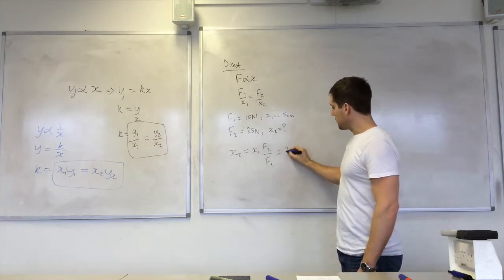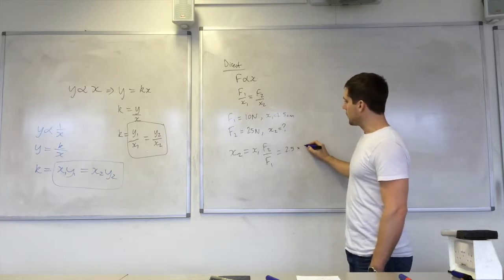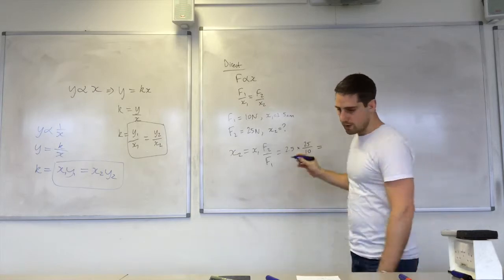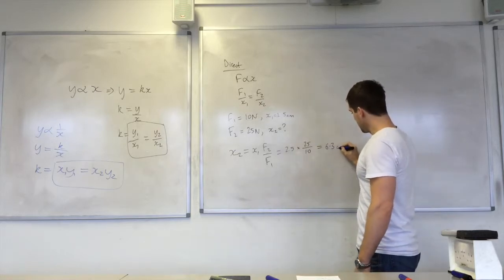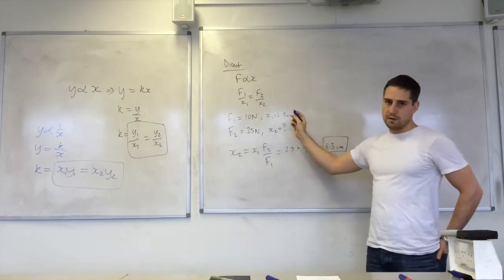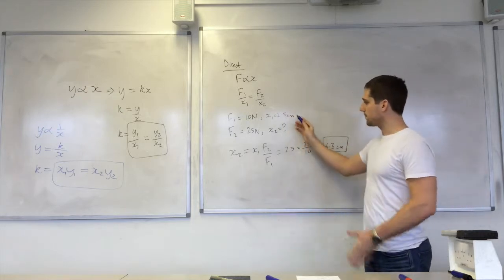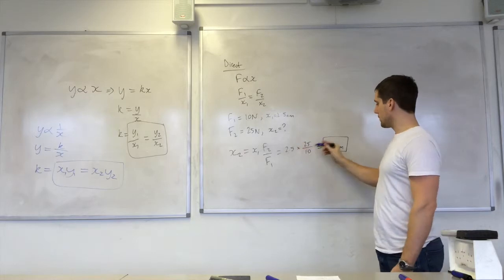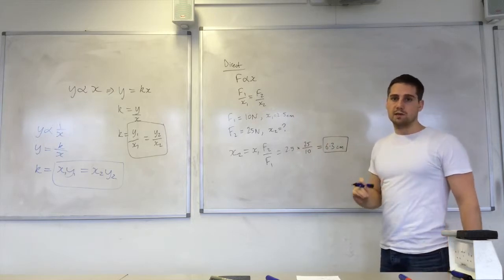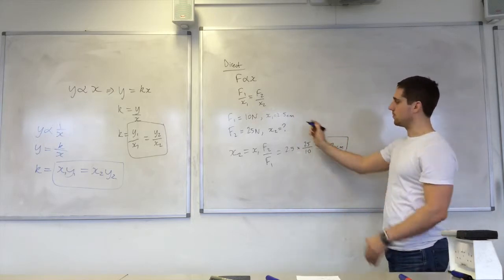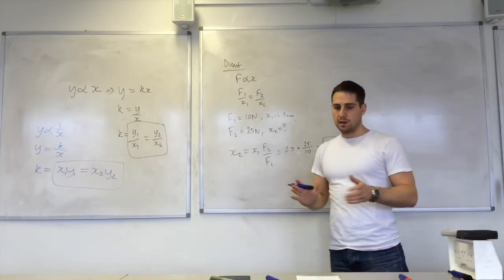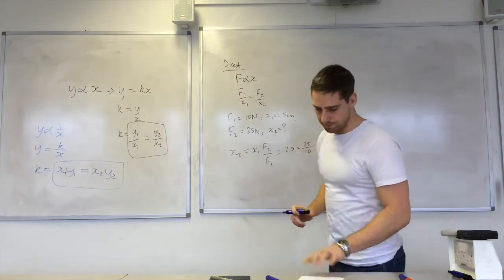So this is equal to then 2.5 multiplied by F2, 25 over 10, so it's 2.5 times 2.5, which equals 6.25, 2SF. You'll notice that I didn't convert this into meters. I don't need to do that in this case because I'm just dealing with this ratio of forces. So my answer I know will come out in centimetres, but you mustn't think that it comes out in meters. It comes out in whatever unit you use, a unit and prefix. So 6.3 centimetres. That's an example of direct proportionality.